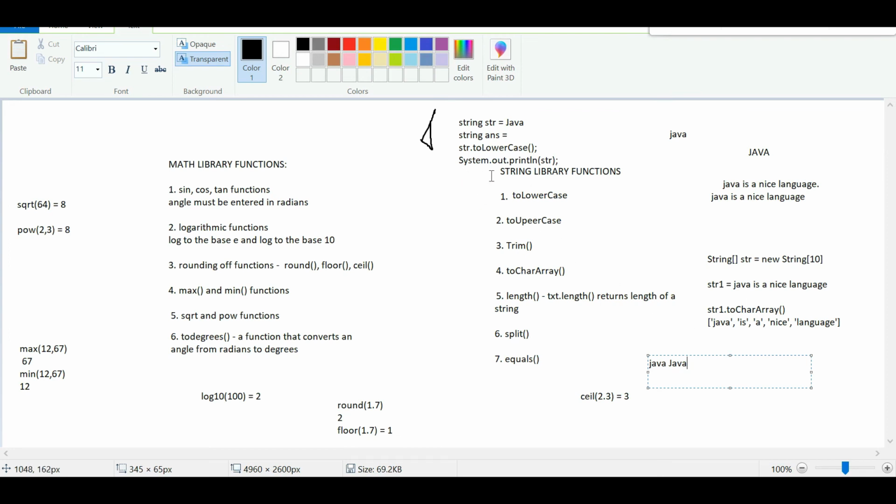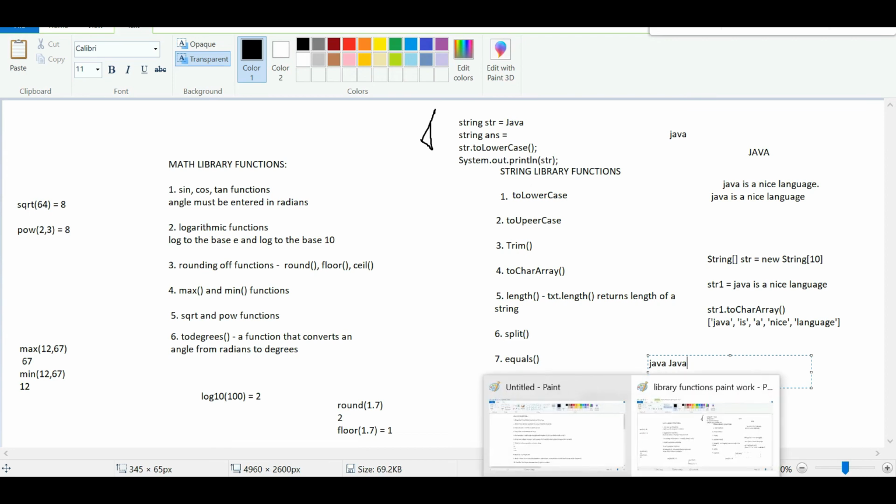So these are the library functions in the string library that you can use. These were some of the math library functions. These are some of the string library functions. Now, these are not all the functions inside the string and math library, but these are the most useful ones that we require in our daily programs. There are many more that you can explore with time. But if you know these, most of your work will get done.